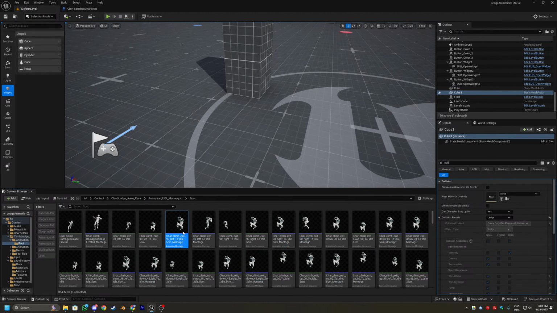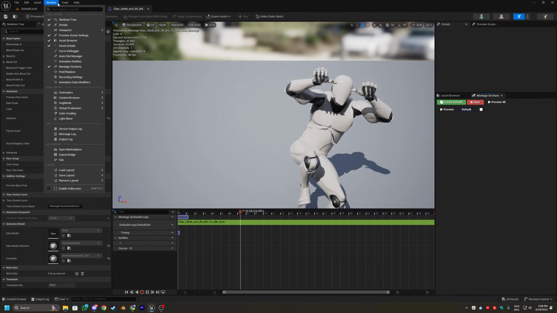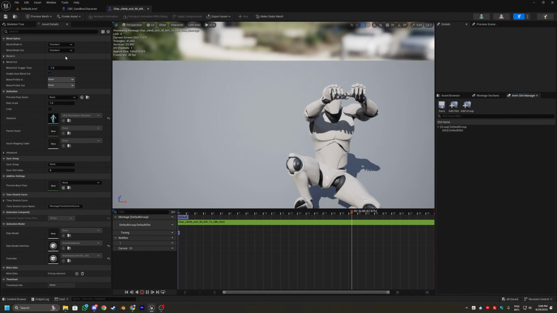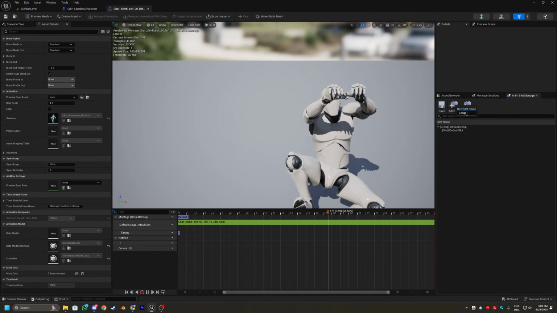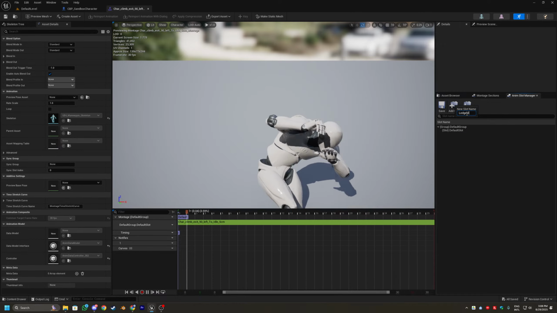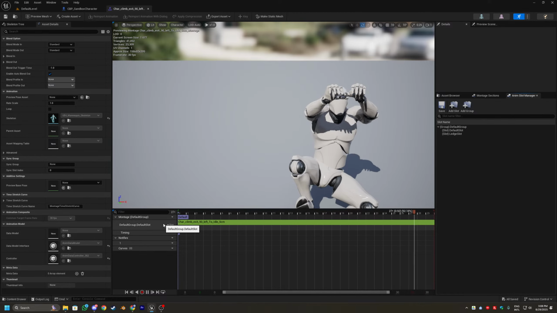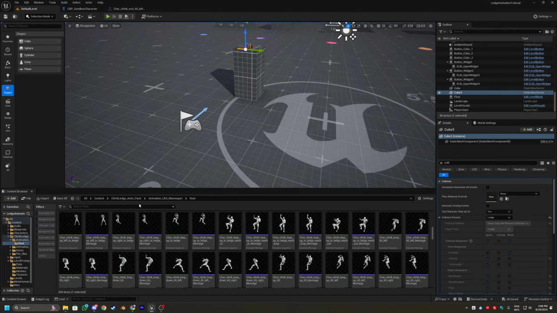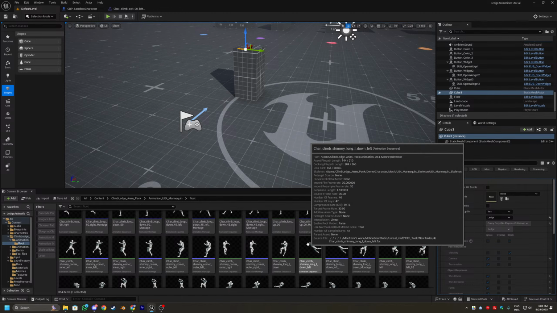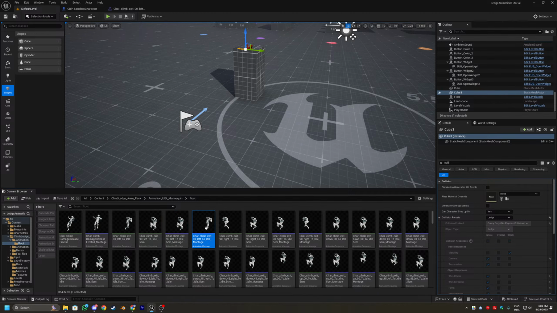And now you need to go inside each animation montage, and you need to create a slot. So you're going to go to Window, Animation Slot Manager, add a new slot. Let's say ledge, just ledge slot. And then you're going to have to add that ledge slot to all the animations, but you don't need to do it right now. But yeah, I forgot. I forgot to retarget the animations, but that's okay.